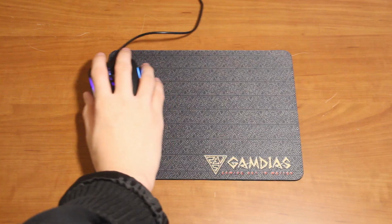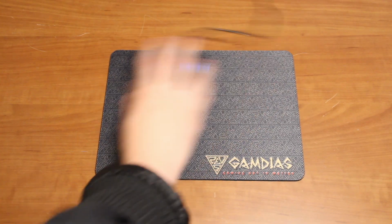The NYX E1 mousepad has a stylish design in my opinion. However, I would prefer for it to be a little bit bigger as it sort of limits the space you have for flicking. The non-slip base I feel like could be a tad bit better as well, but overall it's still pretty good.